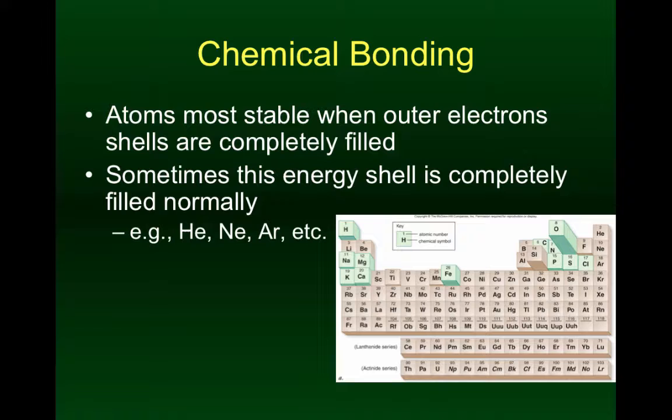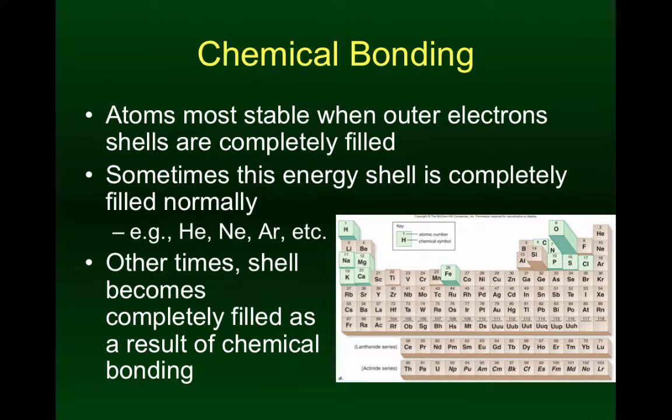So under normal conditions, neon isn't very likely to give up an electron or accept an electron, because if it does that, it's going to be less stable than before it gave up or accepted that electron. And like I said before, the universe likes stability. The universe is always driving toward more stable types of situations. Everybody else in the periodic table doesn't have their outer shell completely filled, and the only way to approximate that or to get there is by having some sort of reaction and giving up, sharing, or accepting electrons from other kinds of things.